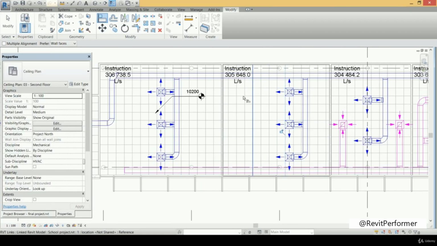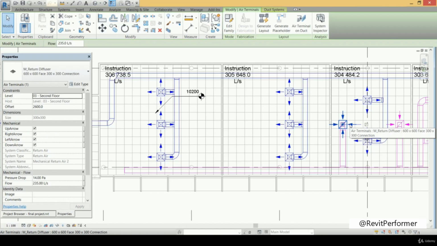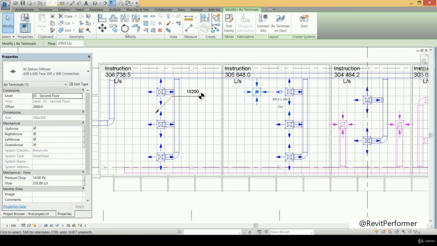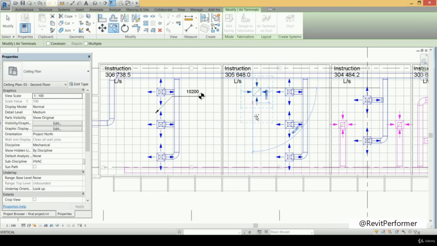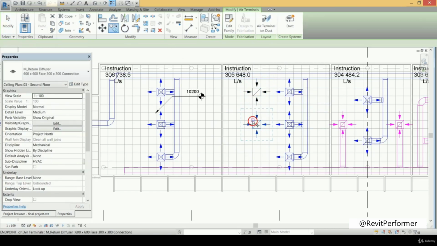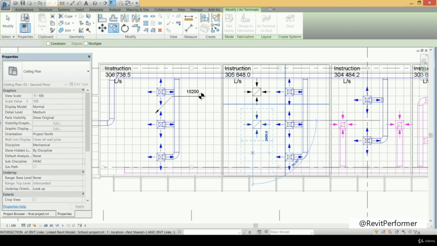Very good. Now we can put the return diffusers at that space. So I press the double escape, and then I can select that air terminal or that return air terminal, and then copy. We start copying it from that point, and we insert it at that point, and then we copy it also from that point. Let's paste it here, and the same thing. We copy it from that point and we paste it here.